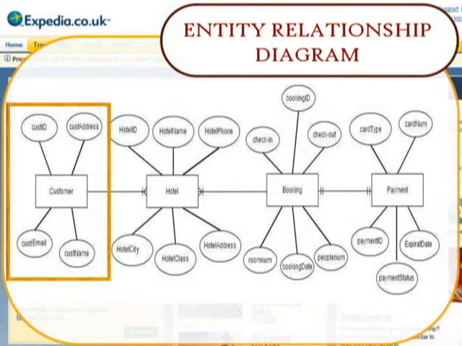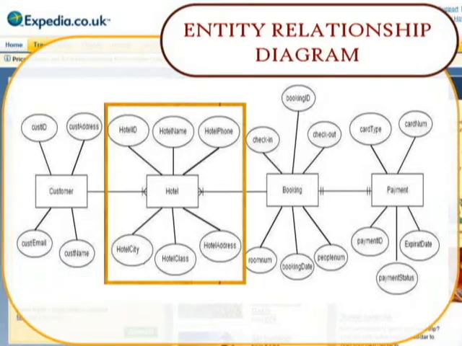Listed attributes are needed in order to identify each customer. Once the customer is logged in, there is a variety of hotels available on the website and they depend only on the location, class and the name. Each hotel will have its own ID so that the booking application could be sent directly to their system. At the same time, hotel telephone number and address are provided for customers' purposes and convenience.